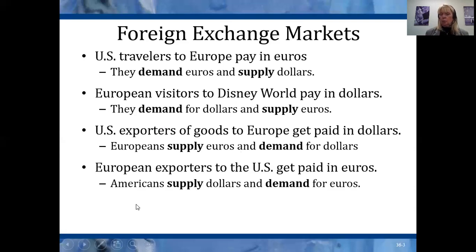Likewise, when we buy European goods, it all runs in reverse. It all goes on in the background. It's not like when we go to Walmart, we have to pay in euros or yen or something. Oh no, it all goes on in the background. But ultimately, when we buy imported goods that have come here from another country, we sell dollars, supply dollars in order to buy euros, demand euros, so that we can pay for those European goods in euros.